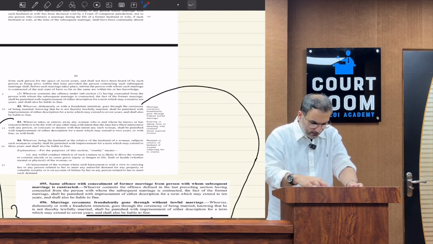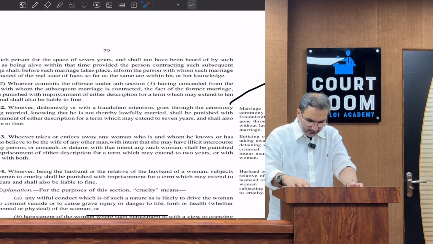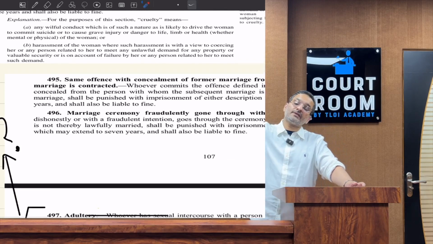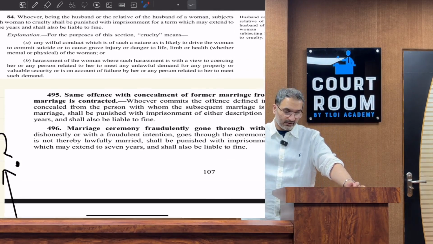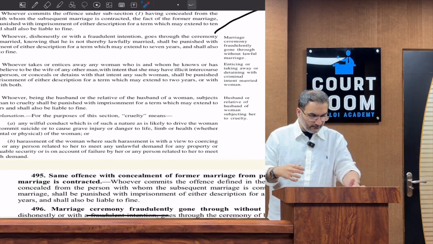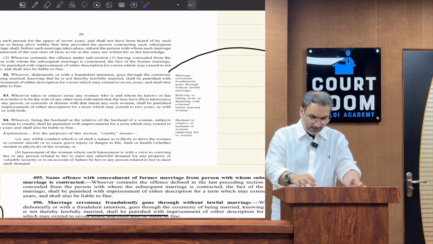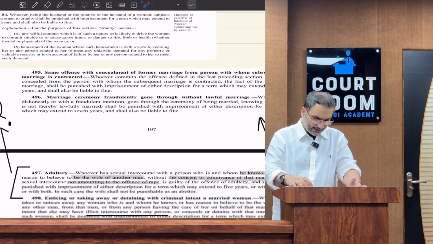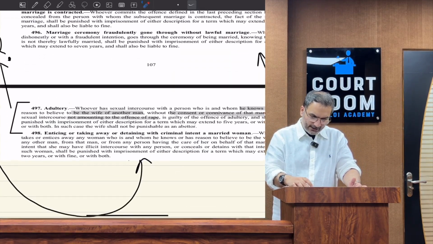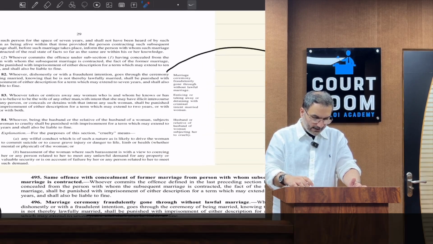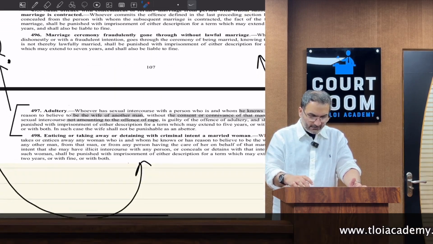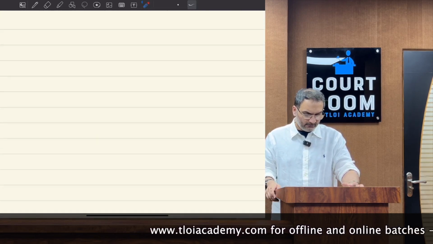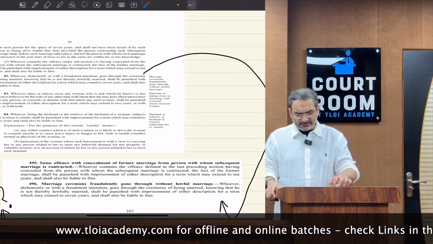Okay. Now, if you go here, all of the sections which were placed in the 400-odd ranges have now been placed somewhere around 82, 83, 84. So if you go here, you see 82 is the exact parallel of 496, 83 is the exact parallel of 498, but 497 is missing. Well, 497 is missing because of Joseph Shine, because of that judgment. And that's pretty much it.